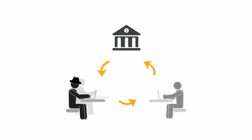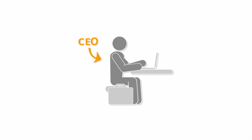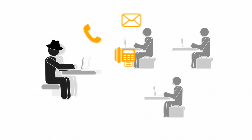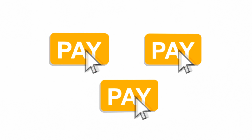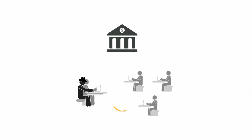In the majority of cases, these requests appear to come from a CEO and are sent to the CFO of the same organization. In this scheme, a business is contacted by criminals impersonating a supplier. They request to wire funds for invoice payment to an alternative fraudulent account. The request may be made via telephone, email, or even fax. A compromised email account can be used against targets other than internal employees. From a compromised account, criminals send requests for invoice payments to multiple vendors that are in the victim's address book. The transfer is, of course, made to a fraudulent account.